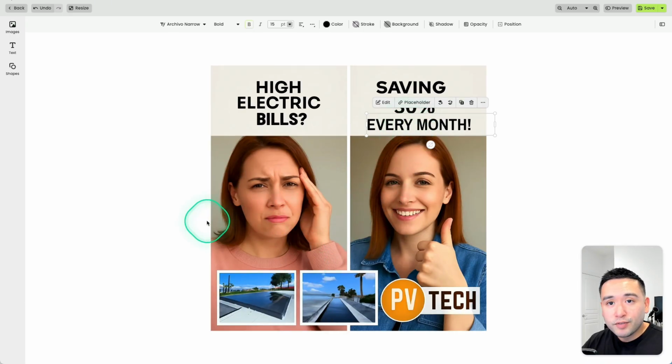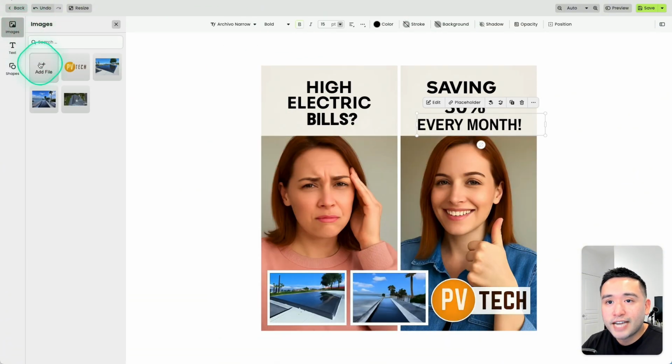So maybe we don't even need the AI to recreate the ad. I could basically add a bill that she's looking at, and then on the right-hand side, I could add another bill with the green arrow going down, something like that, to tweak it exactly how I want to. You can change the font style, the color. You can even add additional images, add additional text.